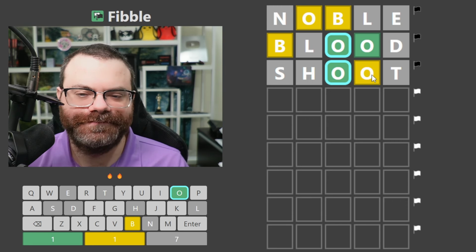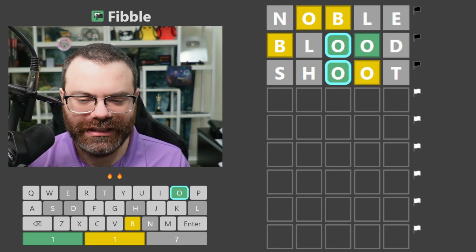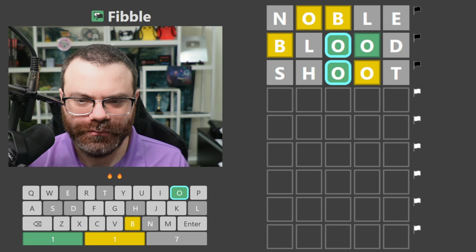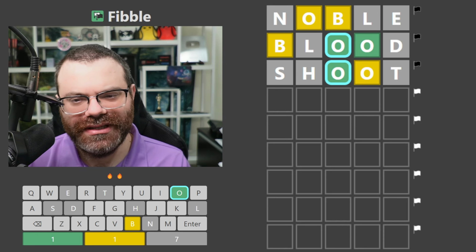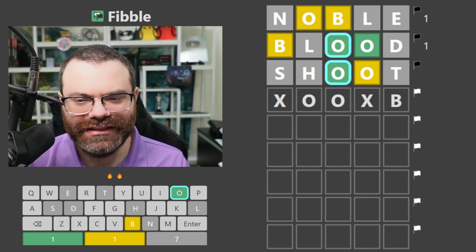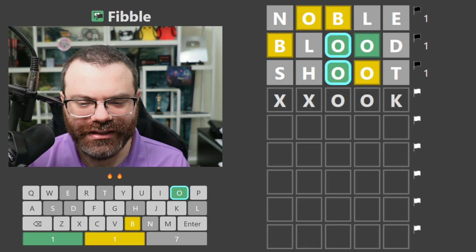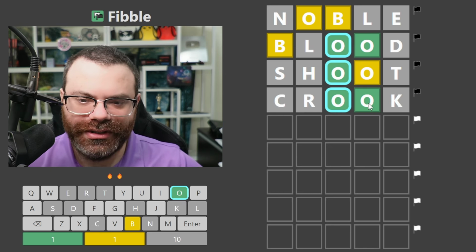Ooh. I don't know what to do here. Maybe I'll just do another OO word and see what happens. I'm kind of running out of ideas for what that could be, though. I was trying to think if I could do an OO this way, but then I have to include a B, and it would have to be over here somewhere. And then I'd have to include an SH or T. I think I want to keep doing OO here if I can. Maybe OOK, like crook. There we go. We'll do crook. We're back to OO here.